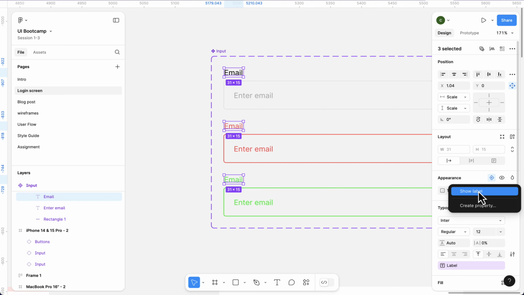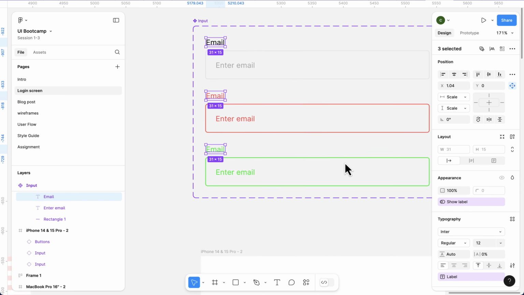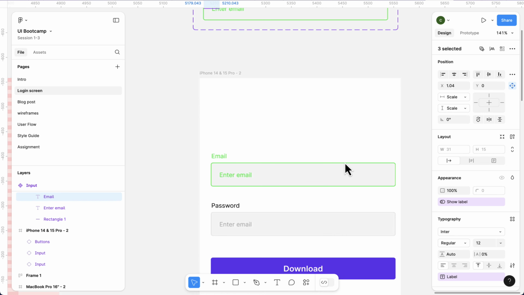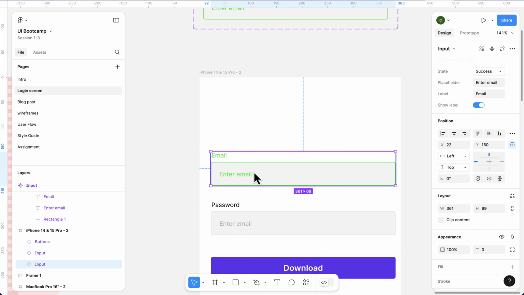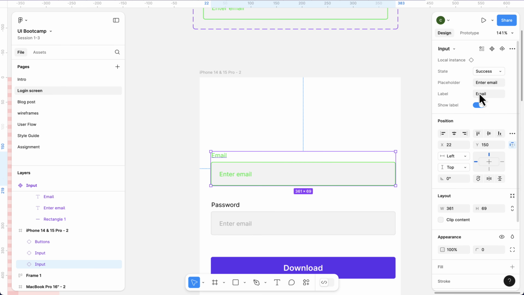I'm going to select the show label. Automatically, we've now applied this property to our component. Let's see how it works here. If I select this item, and maybe for the type of input you are creating, you don't need this email. This is enough. All you need to do, you see we have this. If I click on this, it's going to hide that input field. And then if I click this back, it's going to bring that back.